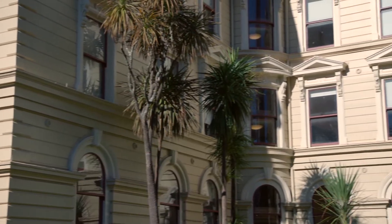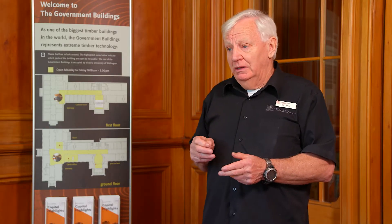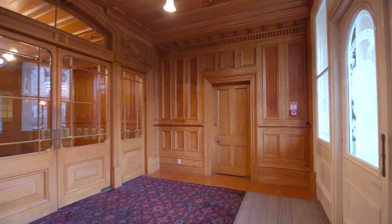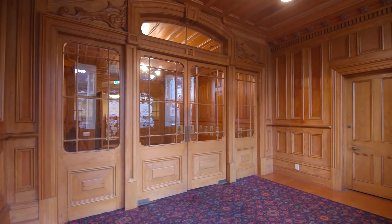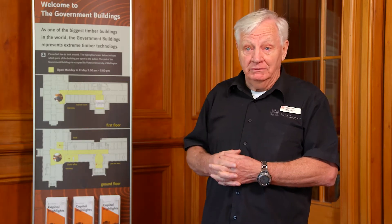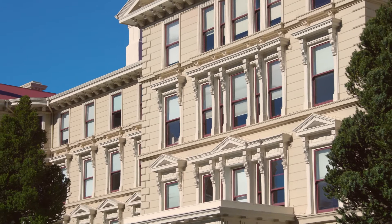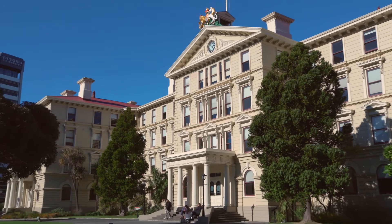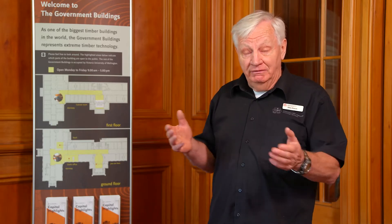He was asked to get a tender for stone and timber. The stone came in at approximately 40,000 pounds and timber at 30,000 pounds, so timber won out. The government said they'd go with timber — it's cheaper and less prone to earthquake damage. But as soon as they started, the carpenters went on strike for two shillings a day more, and timber went up five shillings in every hundred shillings. In the end, the cost of the building came in at 40,000 pounds. The government was so embarrassed that this is the only building of its size that was opened without fanfare — they just started to move the ministries in.